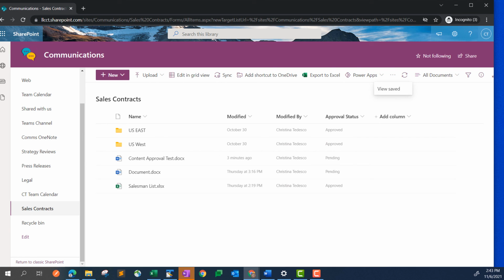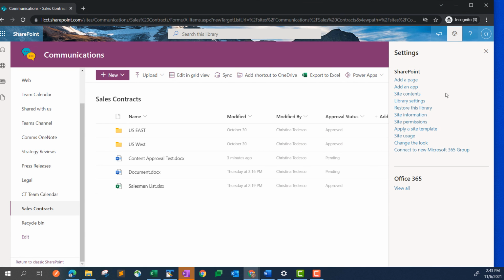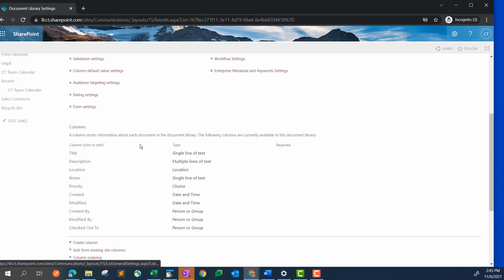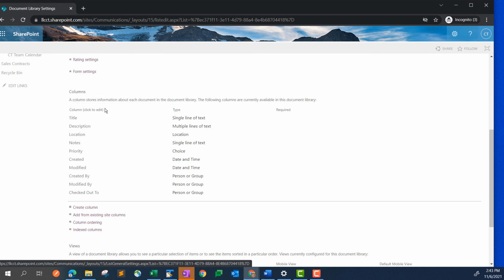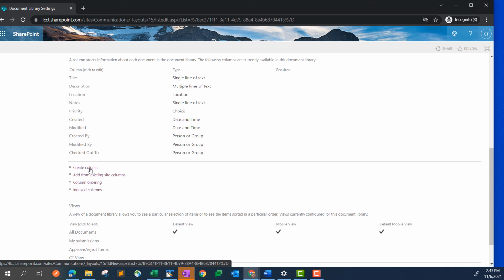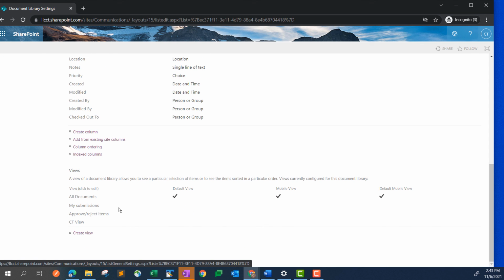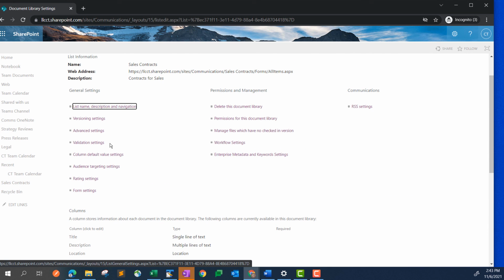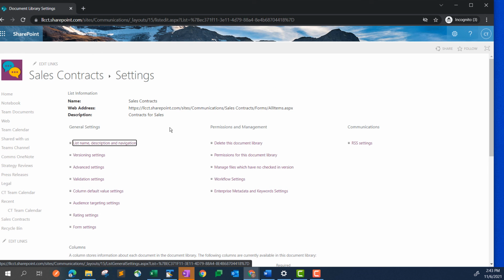Now, one more thing to note. Another way where you can modify view content is in the library settings. So remember this gear up here over here on the right-hand side? If you select that and then go into the specific library settings from there, you'll see these same options where you can see your columns, modify your views, create a column, and create new views, a little more organized and a little bit more of an administrative format in addition to other administrative settings than if you did it in the library itself.